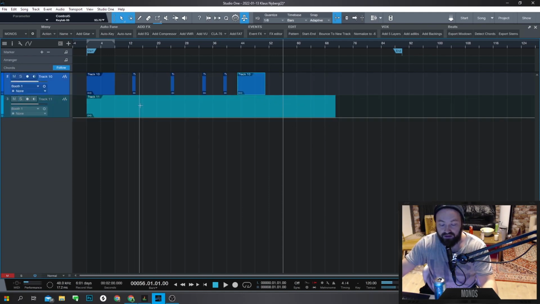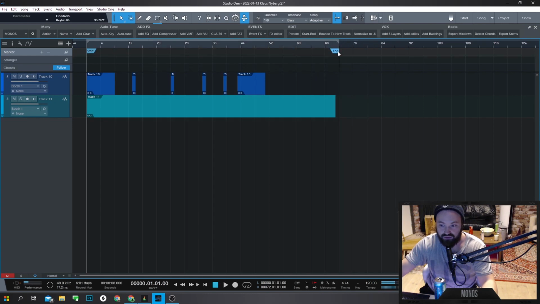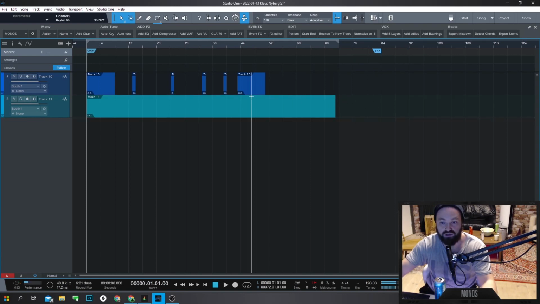And if you want to export this, you can either use these start and end markers, or you could just drag and set your loop range. But let's say you want to export everything you've been working on, and you know your song ends when everything ends, and you want to do it quickly, and you want these start and end markers. You can use the start end macro.